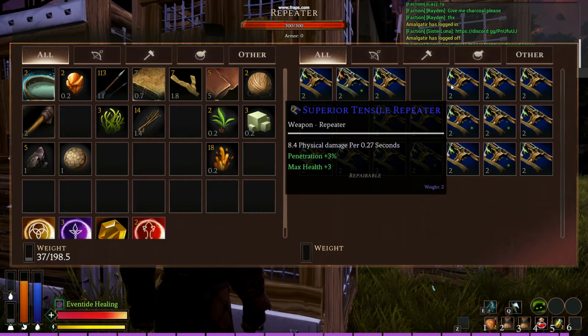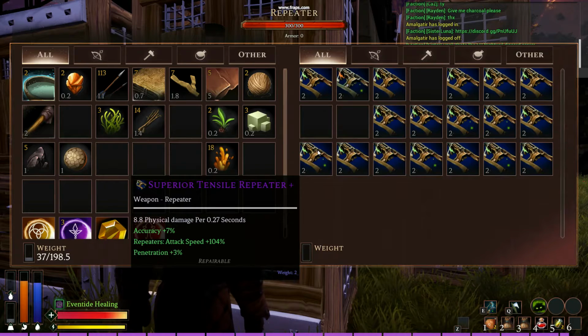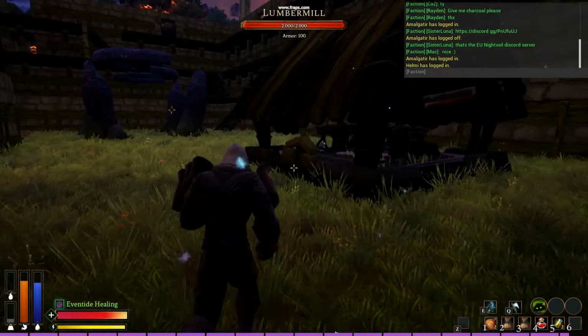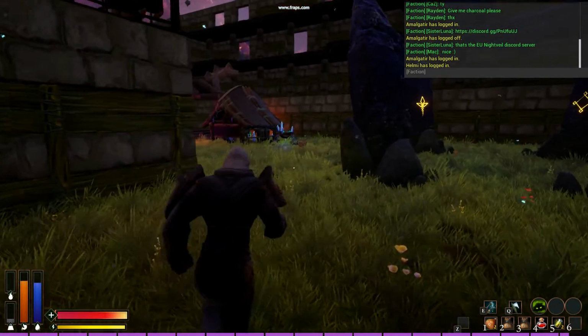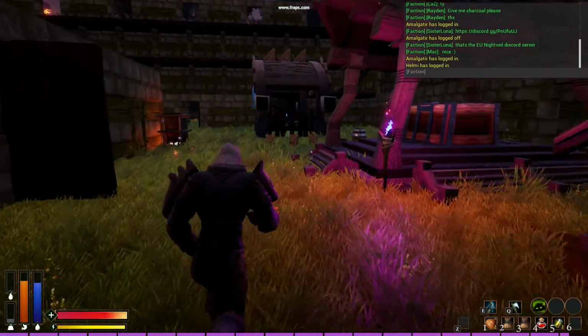For instance, somebody's been constructing repeaters here. See how they're blue and then they get purple, and eventually they'll get gold. So what you need to do as a player is communicate with other people and go, do I want to make bows? Am I the bowman? Am I the armour man? And then you specialise in one thing.